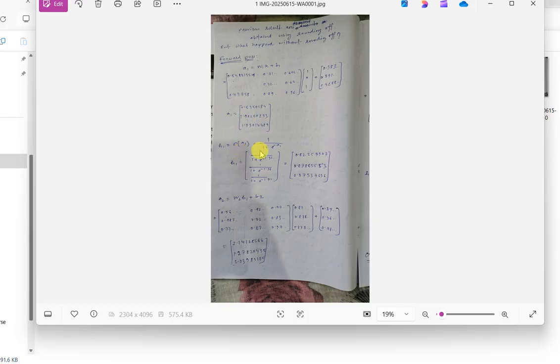Now using the logistic function, which is 1 by 1 plus e to the power minus ai, in this particular case we will get a column vector. So for each ai we use 1 by 1 plus e to the power minus 1.5350184, like this. Next, 1 by 1 plus e to the power minus 1.998250233, and for the last one, 1 by 1 plus e to the power minus 1.9304489. If you do the calculation, we will get the h1 column vector as this one. So we get the first pre-activation using the logistic function, and we get the activation.